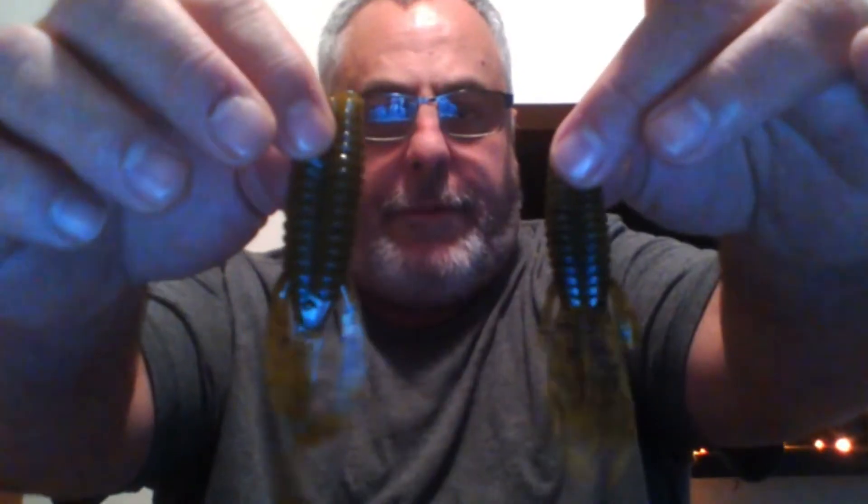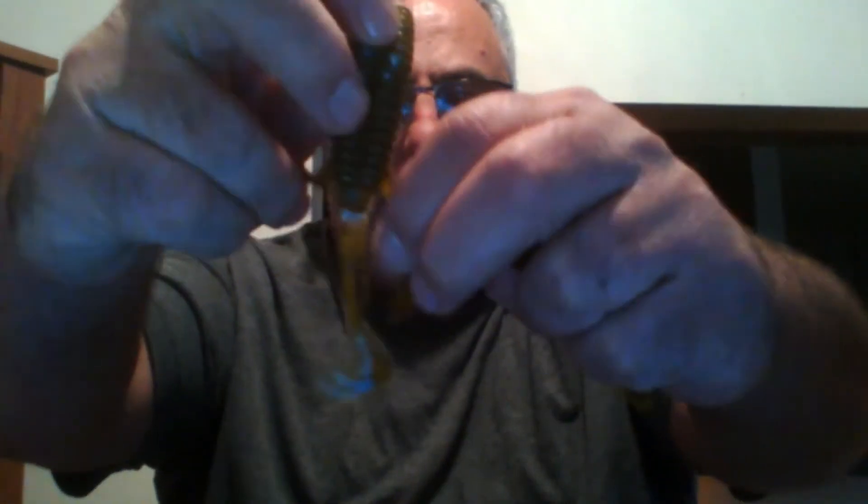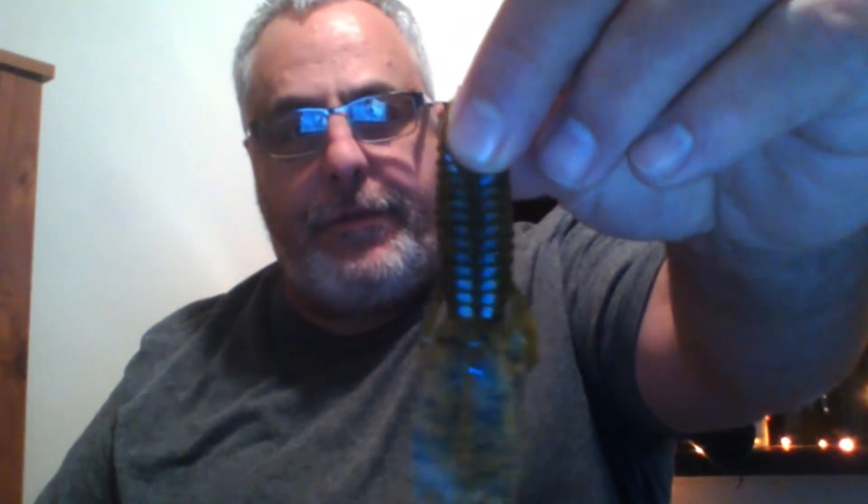You got your standard beavers — you got a little beaver and a big beaver. This one here has got crazier legs, probably more attracting. This is just your standard beaver, smaller, and it has black flakes in it. What I think looks pretty cool is these little purple-looking things here with the flappy legs — have quite a few of those. Got a nice pumpkin — I'm going to say it's a trick worm because it's flat on the bottom, it's got black flakes in it, probably about a five inch. This looks like a gambler swim bait — I would say that's kind of the smoked color.